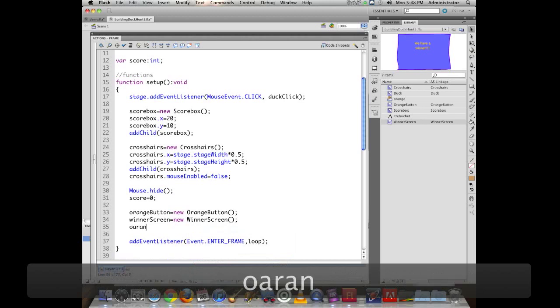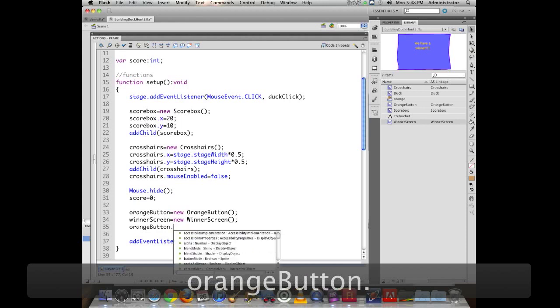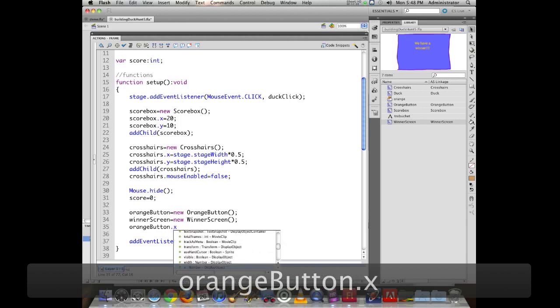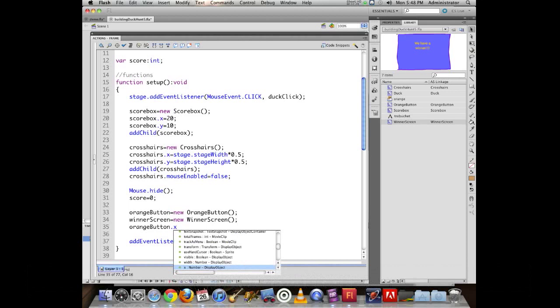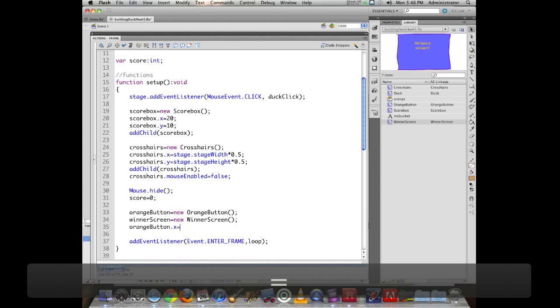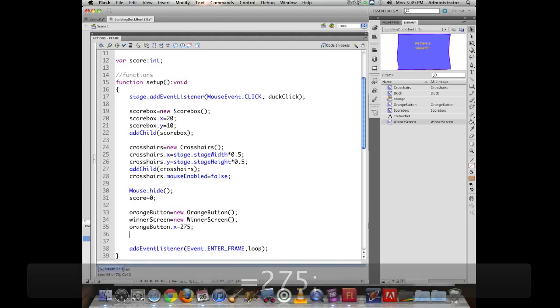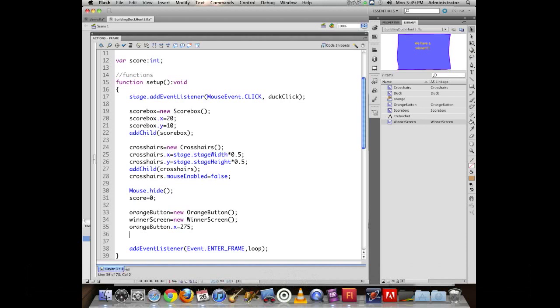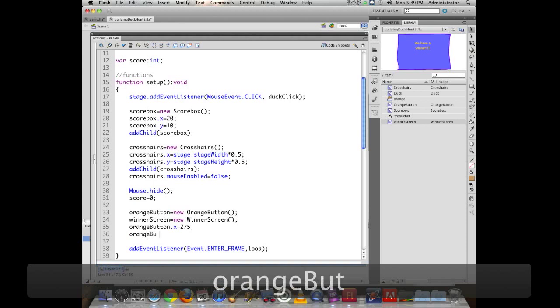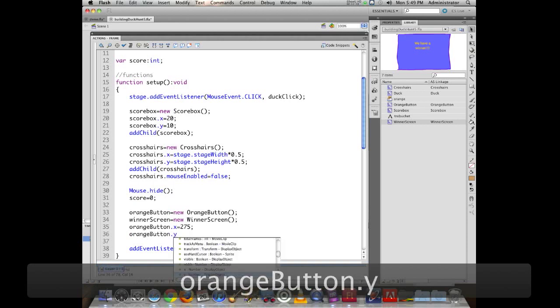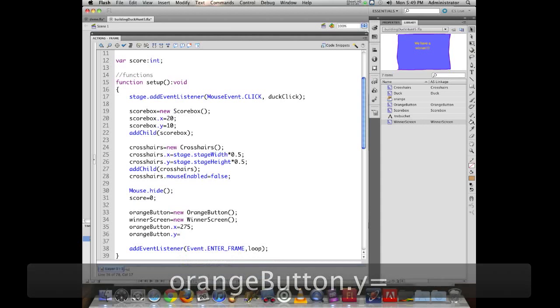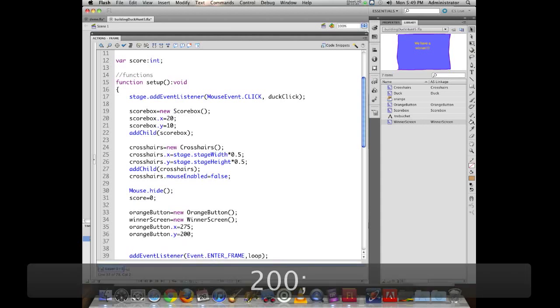Now, orange button, its X is going to be probably somewhere around the middle of the stage, so I'm just going to guess at something. I'm just going to throw out a random number. I should have put it on top of the winner screen and paid attention to where I wanted it, but I didn't. So I could go and calculate that, or I can just guess for now and figure it out.